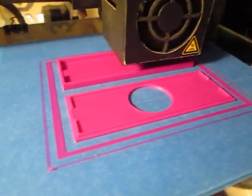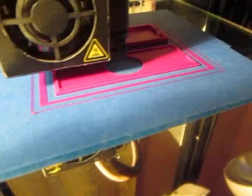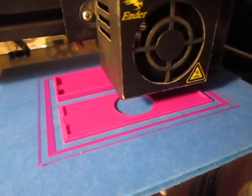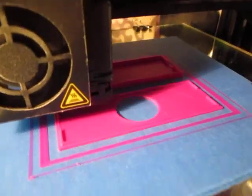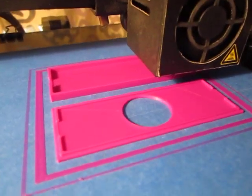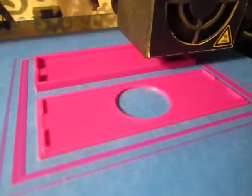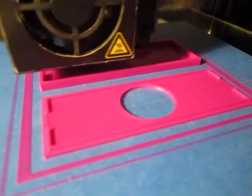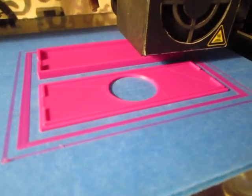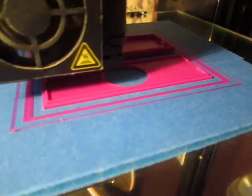So basically this is the print — it's looking great. It's smooth as it started out, just as smooth as it's coming to an end. We already know what the first layer looks like; we saw it earlier in another video. But if you're doing a print and didn't notice the first layer for whatever reason, the first layer of any print will be the bottom layer — you'll just be looking at the other side.